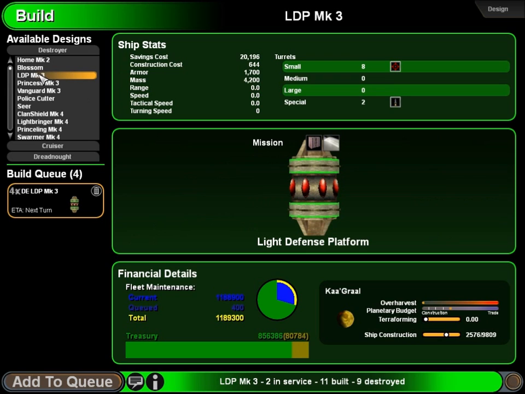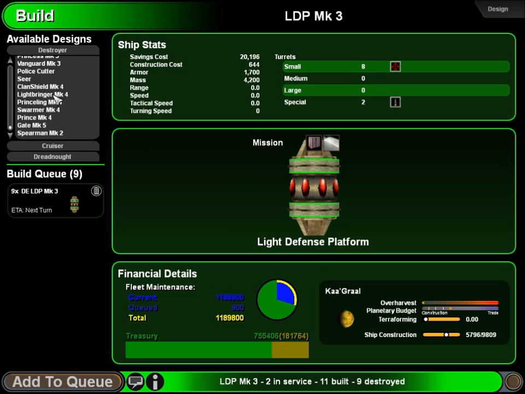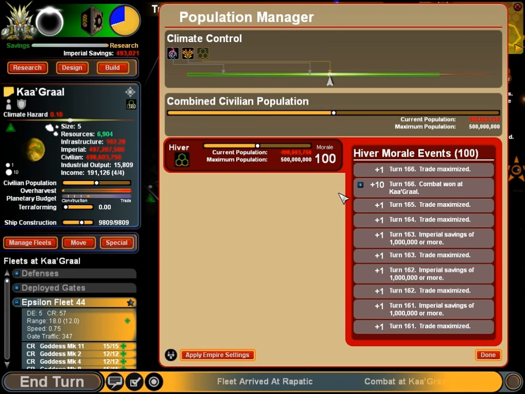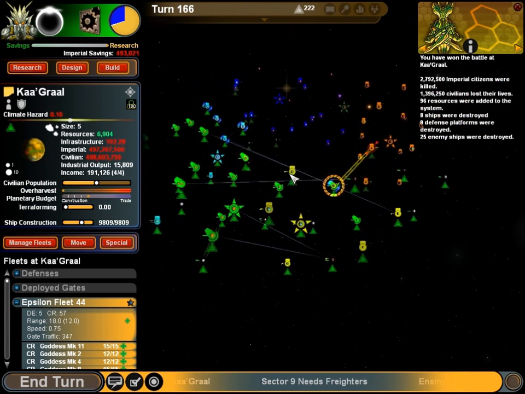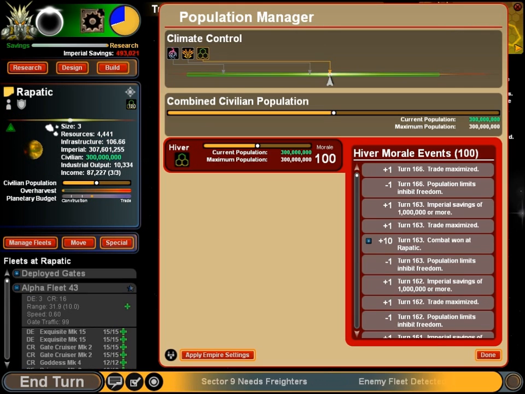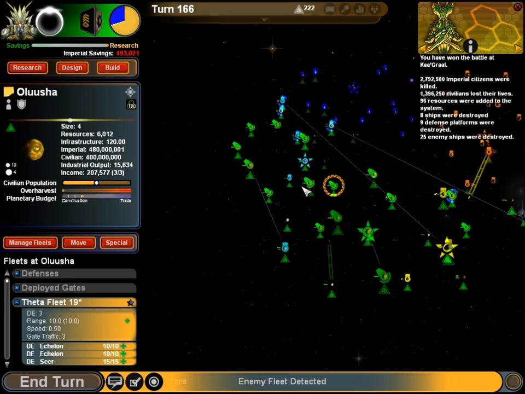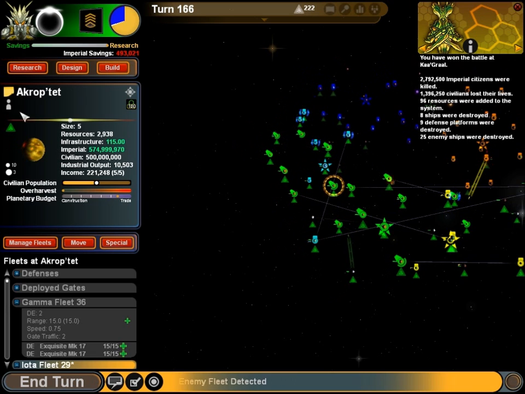Get back your LDPs very kindly. And build, I don't know, some good stuff. Oh right, we don't have money. Yes, my queen. We will have the ships out. See, civilian morale goes down a bit when a battle happens near their system. Unless you win it, then it's a decent boost. And since we've maximized trade, I don't have to worry about keeping over a million. Since I did that for so long that pretty much everyone is holding steady at 100 morale. Yep. It's good stuff.